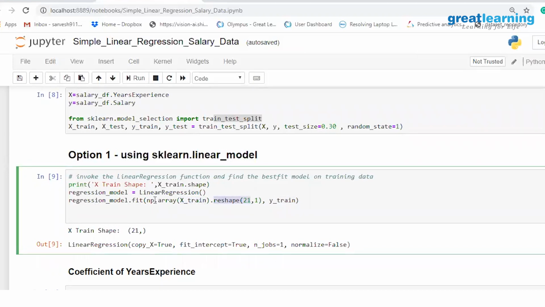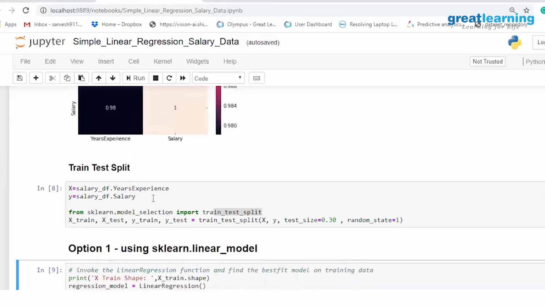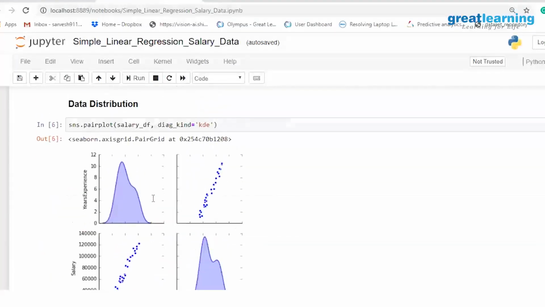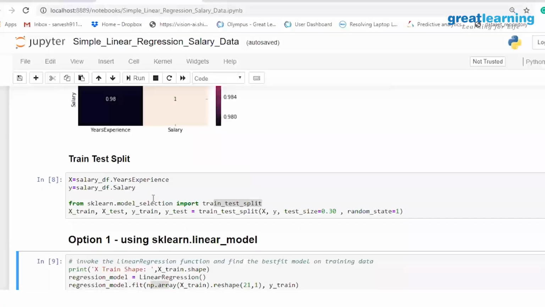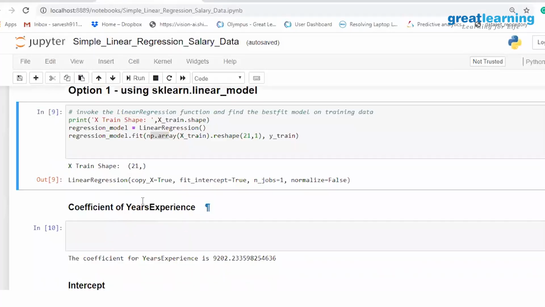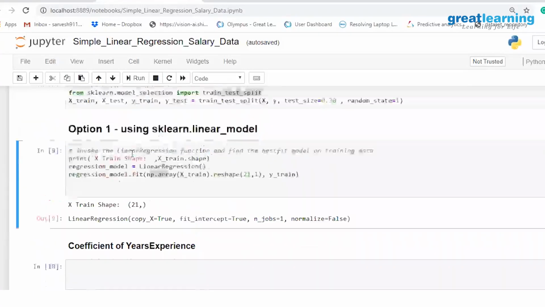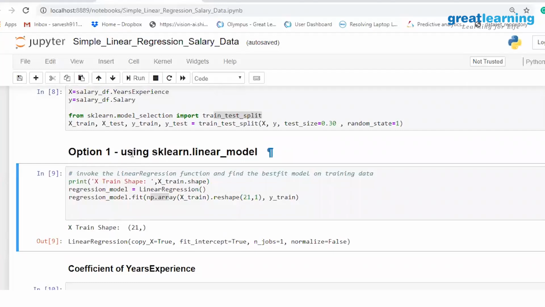If you forget this reshape and the np.array, there is an error. When I was splitting this X and Y from the data frame, since it had only 2 columns, it was just converting it to a vector, so some error was coming.